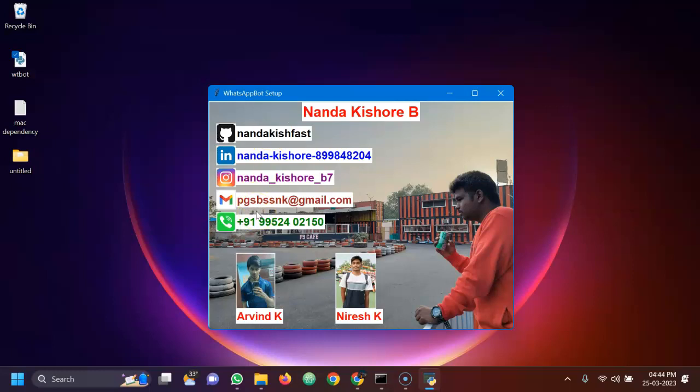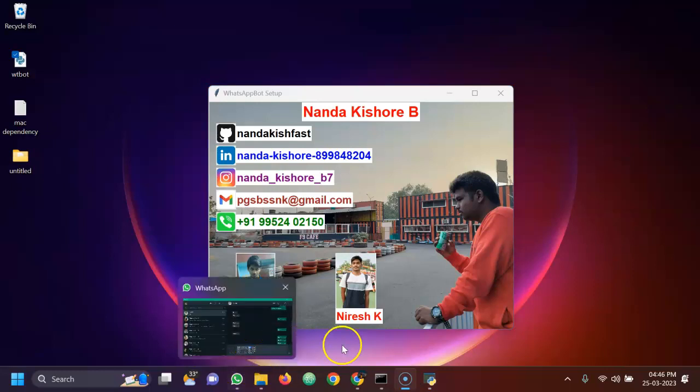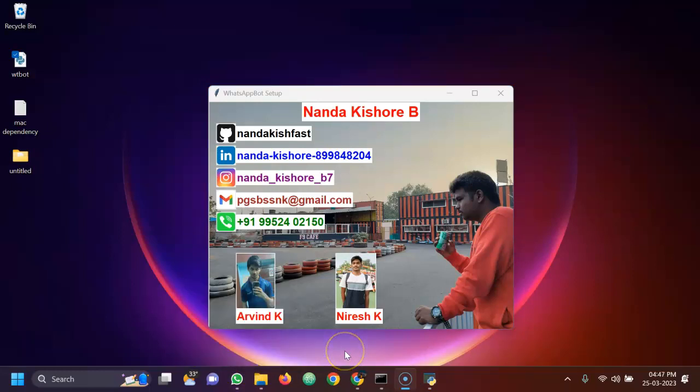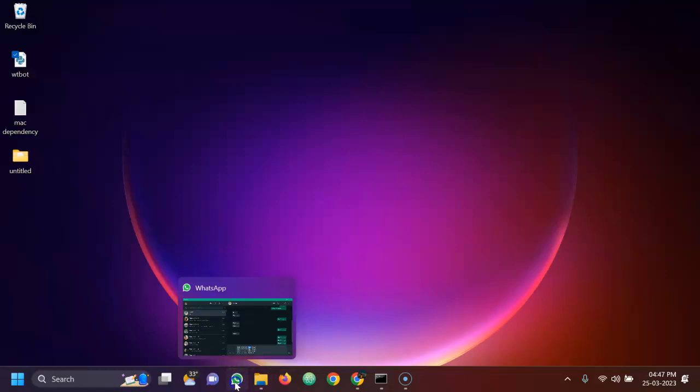In one of the later videos, I'll show you what the functions of WhatsApp are, along with how to use them. Again, one important thing: when we set up WhatsApp new messages in this screen, you can just keep WhatsApp in one particular location, and whenever using the bot, keep it in the same location. As you remember, we configured the coordinates for this particular pixel. So that's one thing you need to be careful about. And yes, thank you.